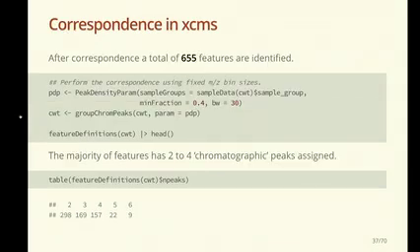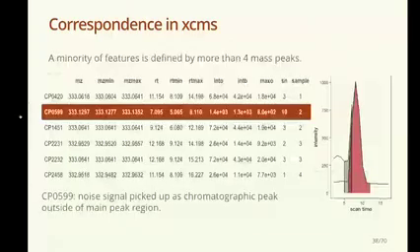So if we then group all of the mass peaks into features, we only get about 600 features, which is way too low for what we would expect. And again, you can see what we had expected as well, is that each feature typically only has 2 to 4, but we would have expected for all of them to be closer to detected in all 4 samples. And that there's also some features which have then like 5 or 6 mass peaks attributed to them, which is also not possible, that we group more mass peaks to a feature than we have samples. So let's look a bit more in detail at what's happening there.